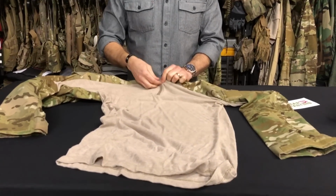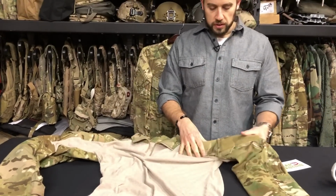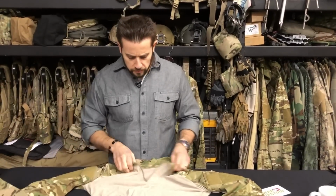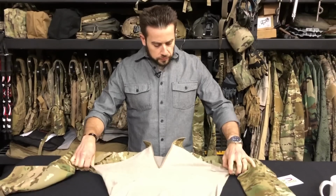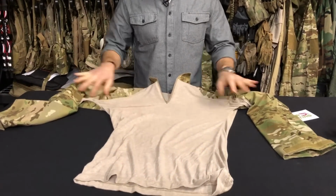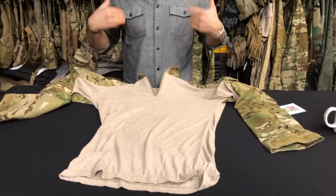This is way back in the day when they first invented them. So you can see, before fancy patterns like MultiCam Tropic and things like that, this was all their first gen stuff that they came out with. But traditionally with a combat top, you've got some kind of wicking layer top that's stitched into what looks to be a regular BDU cami top.